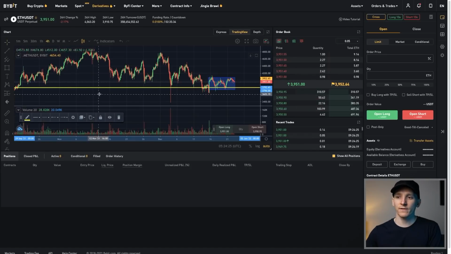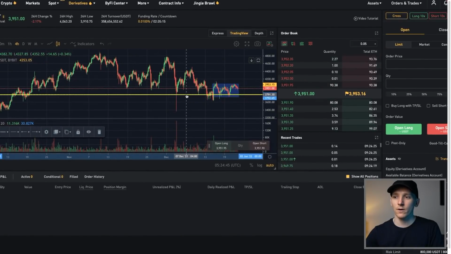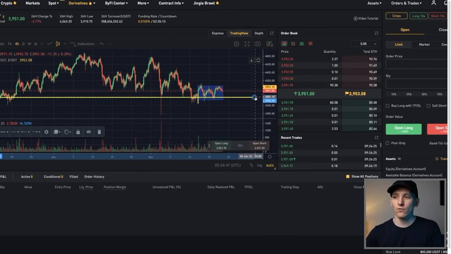So you can see I drew this yellow line on here. This is really a level of support that I can see for the price. So this is kind of confirmed a few different times. You can see a big area of support here. Then it kind of trades above. It finds an area of support right here as well. And then it drove down and found support there as well. So I'm going to use this yellow line kind of as a rough guide.